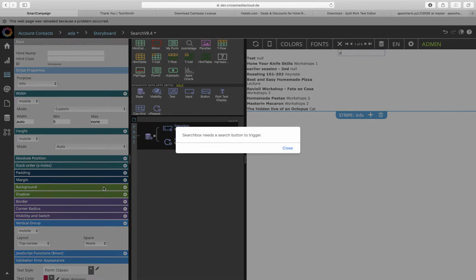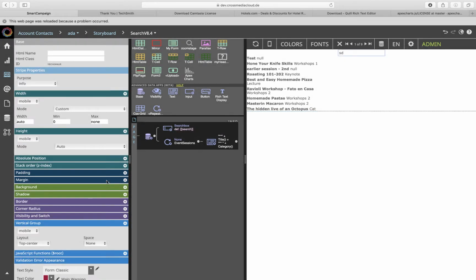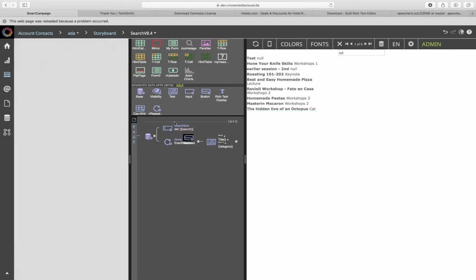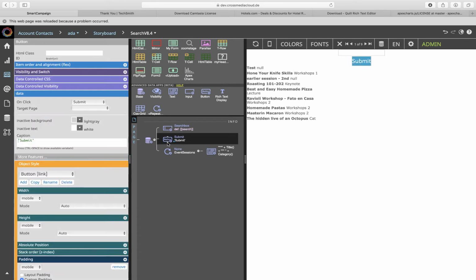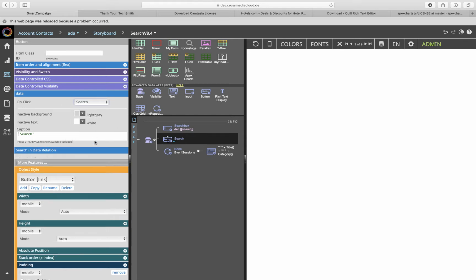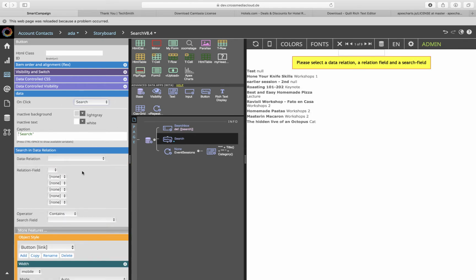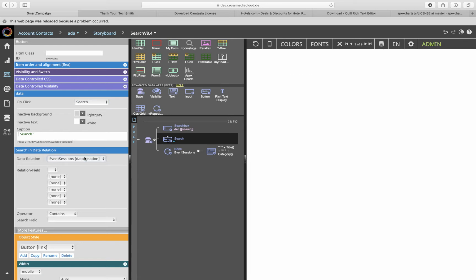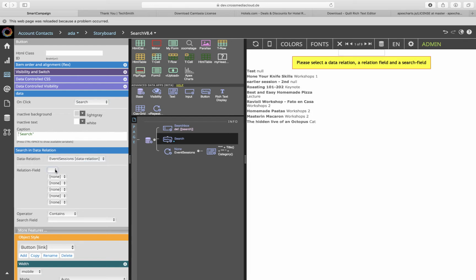So we have to do the same thing like before. We want to create a button here, and this button should be a search button. We have to select the data relation, and we have to select at least one field. Here's one of the new features: if the field is not there at first, just deselect and select again, and it will appear.